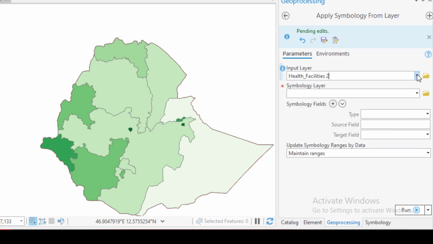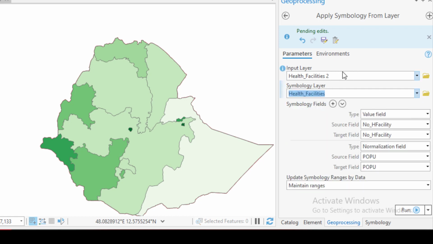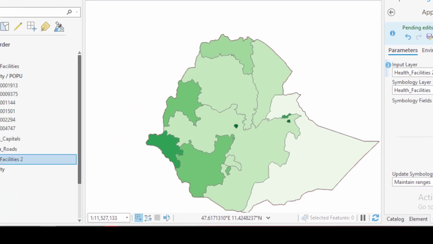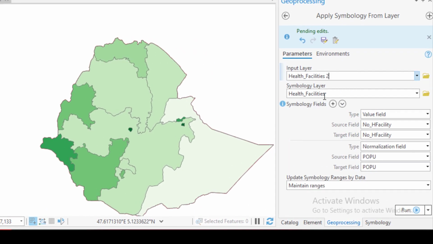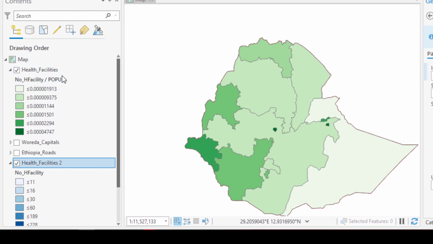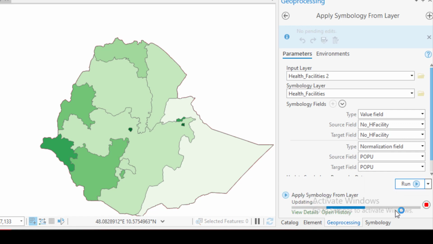So the symbology of this layer, or the symbology layer, which is health facilities 1, is applied to this layer, the input layer of health facilities 2. So meaning the symbology of this layer is called target layer, which is graduated blue, as you can see here. The symbology of this layer is the input layer, which is graduated green. When making sure we are done with it, click run.